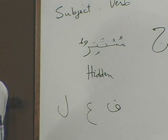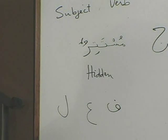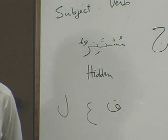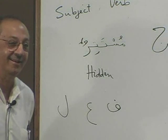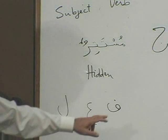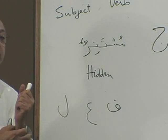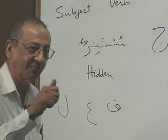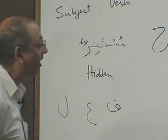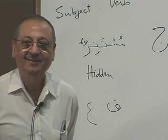But because we live in a society which speaks English all the time, and we have to teach our children these things, we can also refer to it in the English language. What is this called in English? First radical. Are you with me? What do you call it? First radical. If this is the first radical, what is this? Second radical. And what is this? Third radical. Always so. The root of the verb is in three radicals: first, second, and third radical. Are you with me, brother and sister? Or if you go to Arabic, fa kalima, ain kalima, and lam kalima.